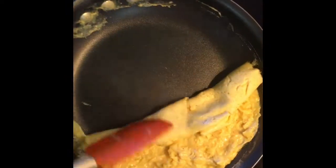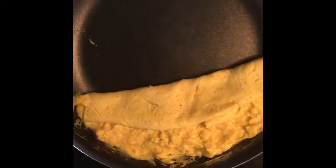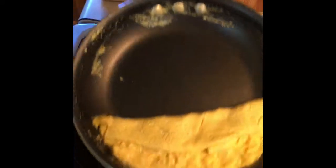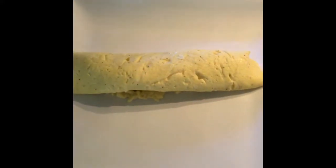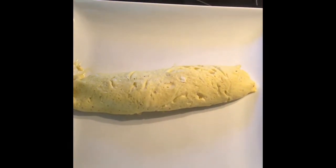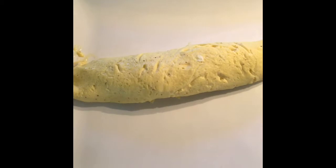Now I'll pick up the pan again, shut the heat, and I can start to roll the omelet down. You're looking for a couple of things: the half moon shape, and you're looking to see that there's no color — you can see this is very, very pale, it's just barely cooked. Now you switch your grip, put your hand underneath the handle, and then bang the pan. The omelet will come to the edge and you're ready to unmold it. Use your spatula to help, then flip it and roll it over. You can have a nice tube shape and tuck it in a little bit. This is going to sit for about three to five minutes — you don't want to eat it yet. Let it continue to set up; it'll continue to cook and you'll be ready to eat it in about three to five minutes.